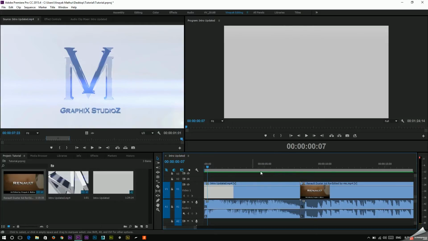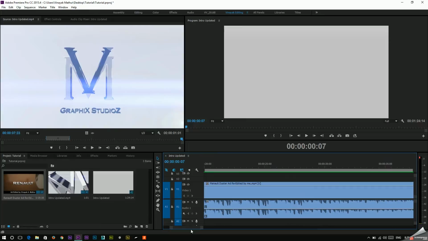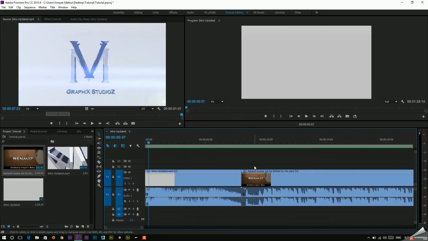So now you see there's a green line throughout the footage. Use the scroll wheel to move ahead and backwards. See, this is the progress bar. You can just use this also. And if you want to resize, come between the two tabs and just drag over.